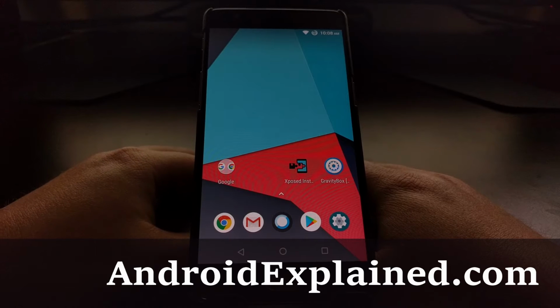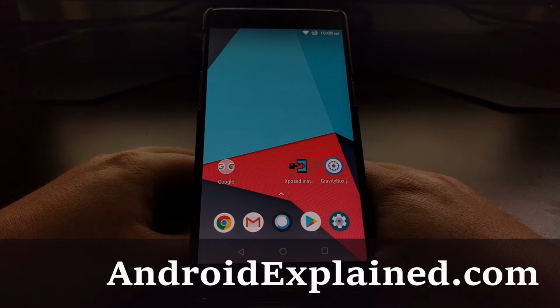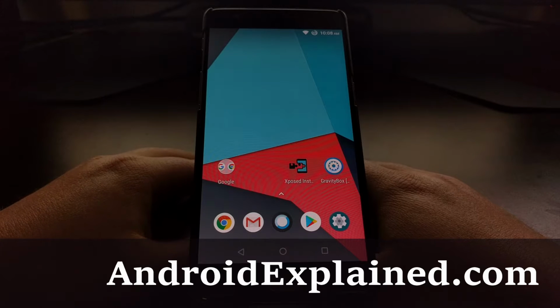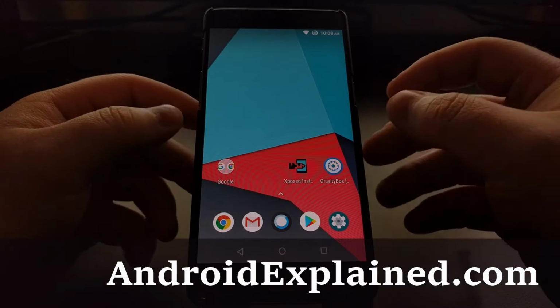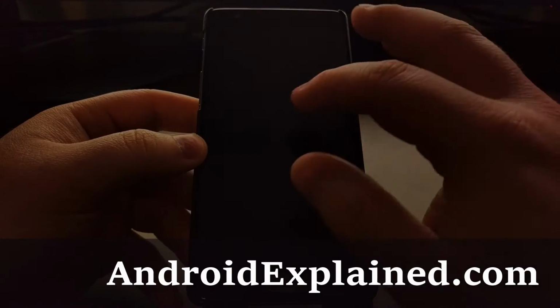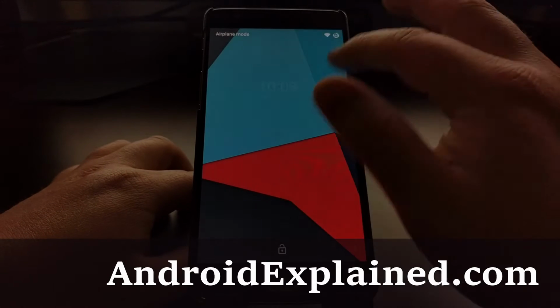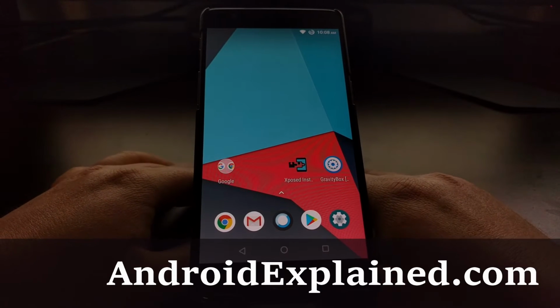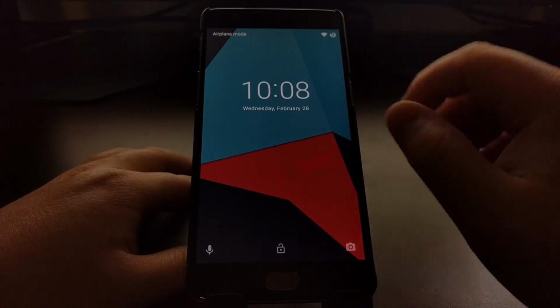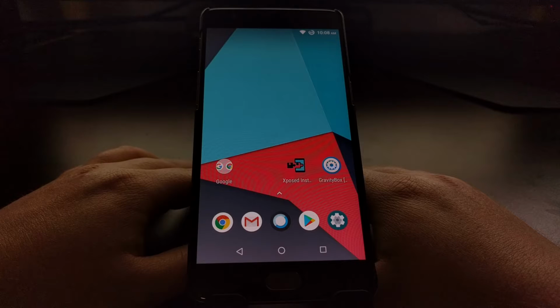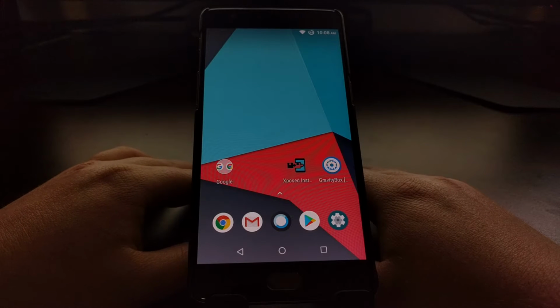Years ago, LG made a new software and hardware feature popular called Double Tap to Sleep and Double Tap to Wake. Over time, other OEMs and other software makers have added the Double Tap to Wake feature right into the device. Include that working here with Lineage OS on the OnePlus 3T.